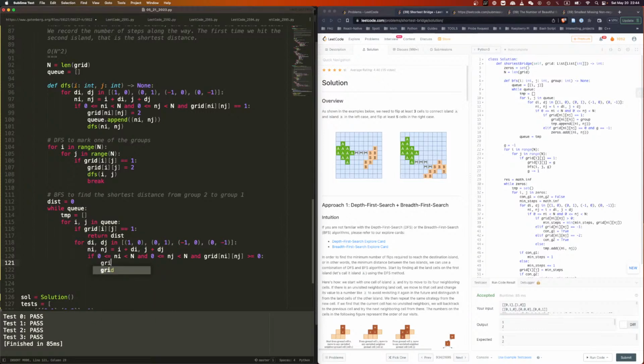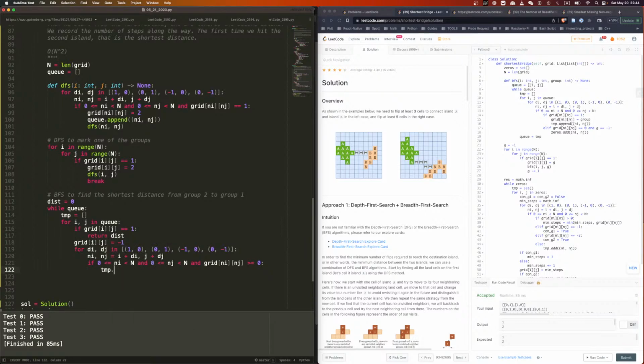Then we say grid[ni][nj]. Wait, hold on. If not, grid[i][j] equals -1. We're visiting it.